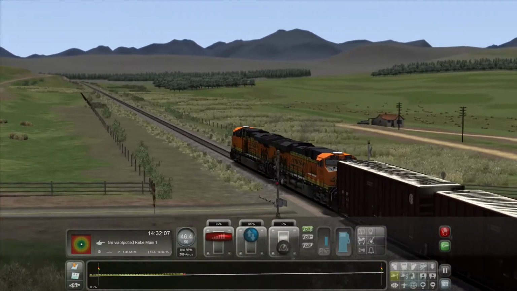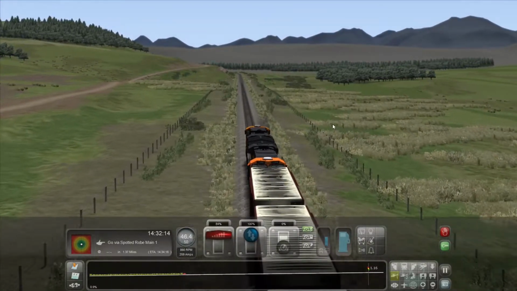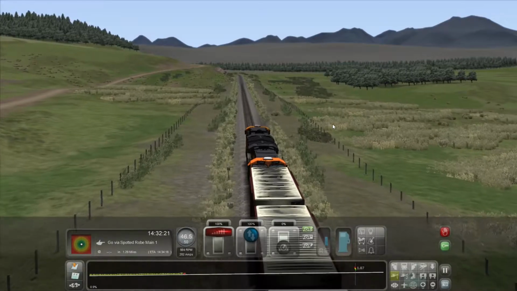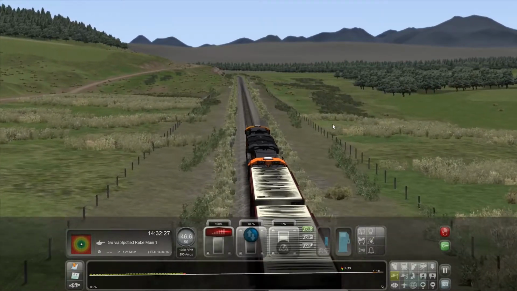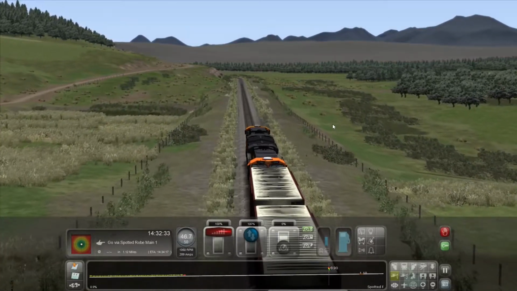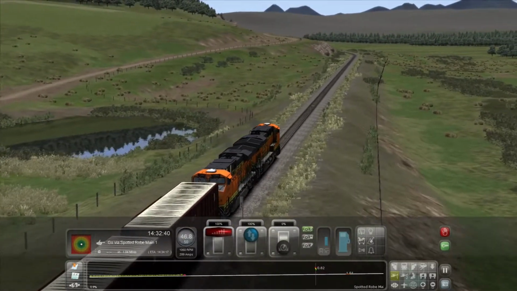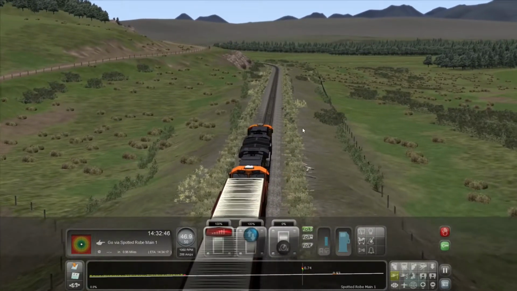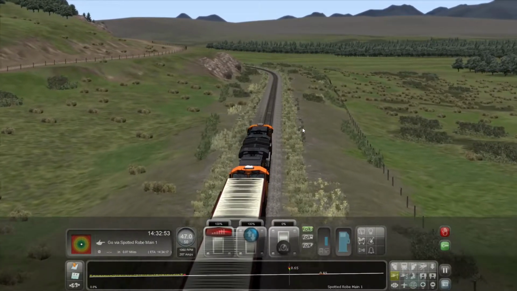There we go. Trees popping up. Alright, I'm going to take this to 100. Alright, 1 point something miles. We've got a signal. And then, there we go, is the Spotted Robe main. Nice water. So I'm thinking around the curve we'll be able to see where that is.